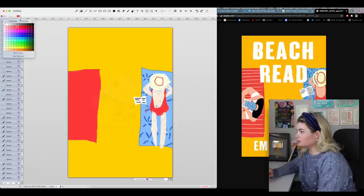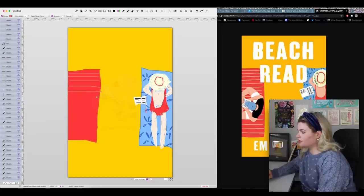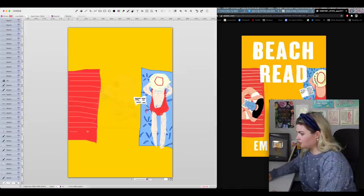Okay, so now for this one, it's a little bit easier because I just have to do lines on the towel, like stripes. That's pretty close in color, isn't it? Is it not? I think it is. Well, at least this is easier for me. Except I think the person is gonna be brutal. Very much brutal. I got too confident. Oh, I got too confident when I picked the right color for the background. Now it's just slowly descending. Oh my gosh. Slowly descending into chaos.